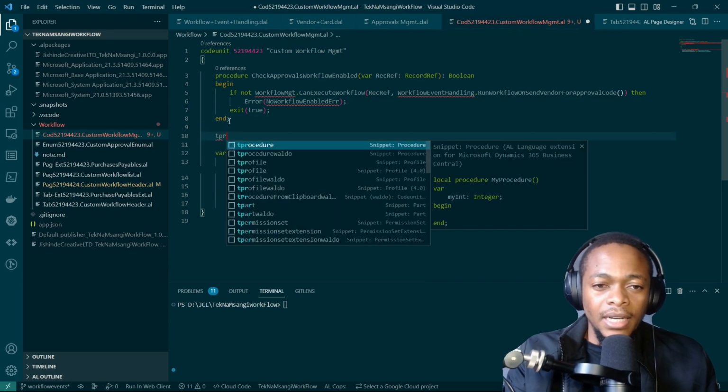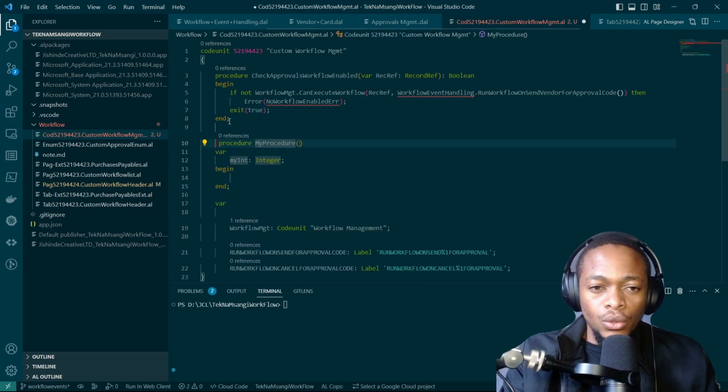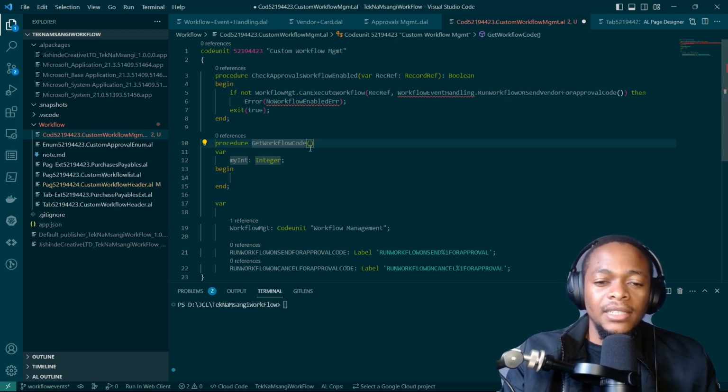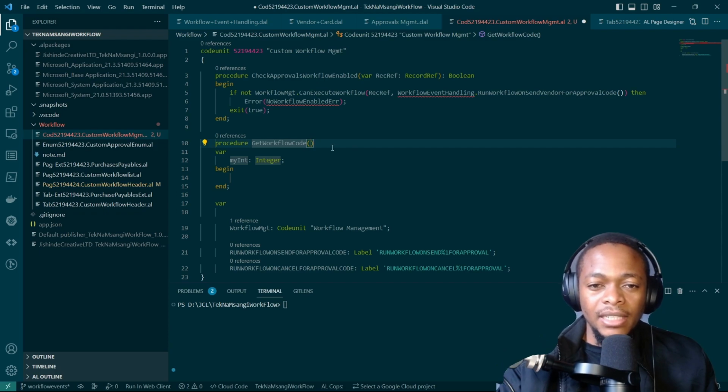So I'll just have a procedure to get the workflow code that will take this code as an input and return the relevant data.